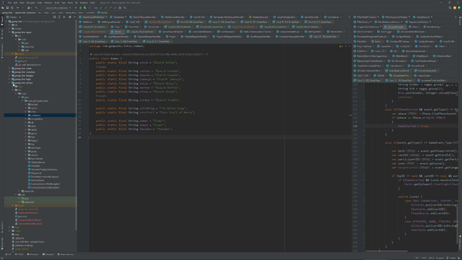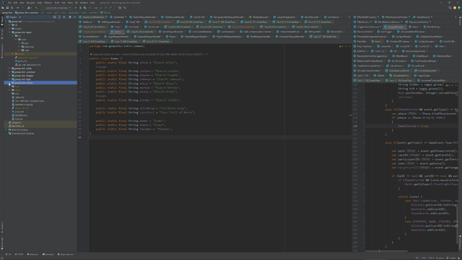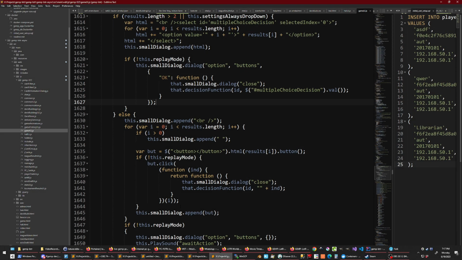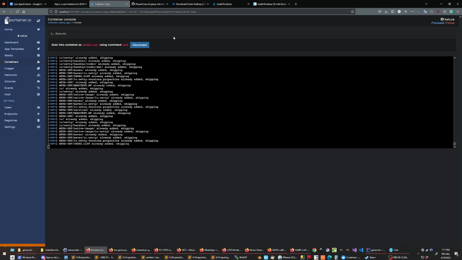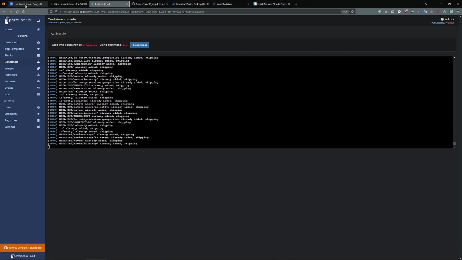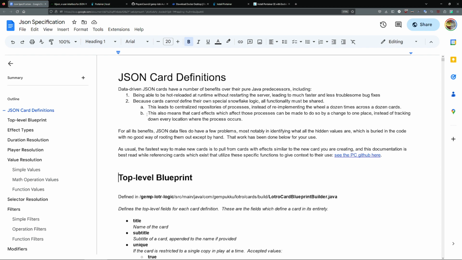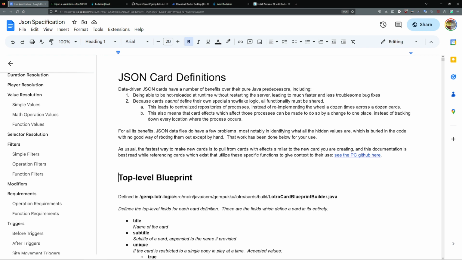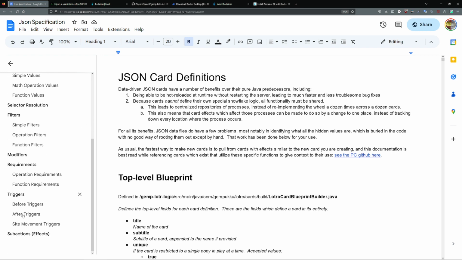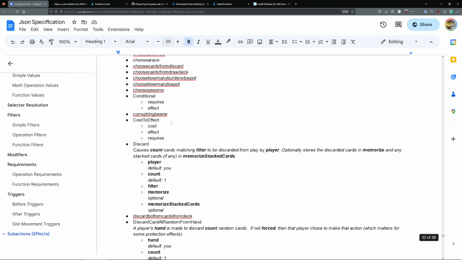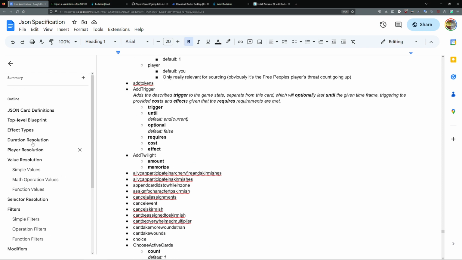Okay, so if you're not going to be looking into adding additional features and stuff like that, most of that is going to just be a curiosity. For most people that are looking to make cards, you're going to be spending most of your time here in the Gemp Loader cards. So let me look at the documentation that I've got. Here, I have spent some time trying to record what all of the different things in the JSON does, and I have finished it for everything except for effects, which is kind of a big thing to be missing.